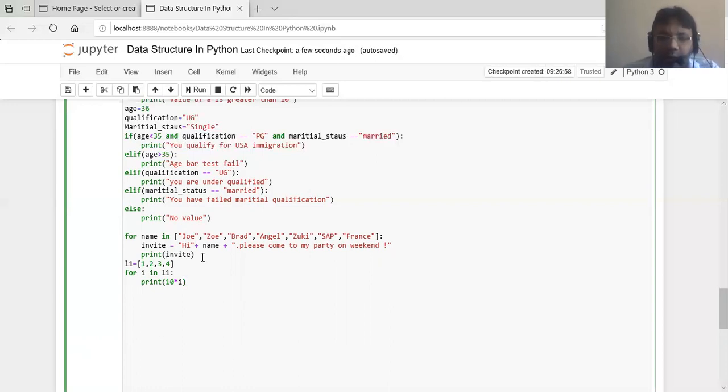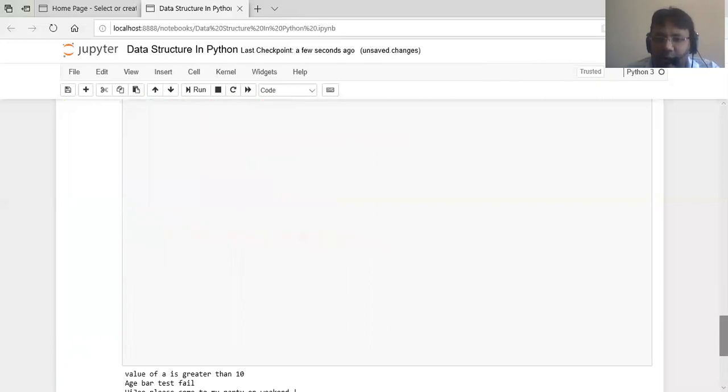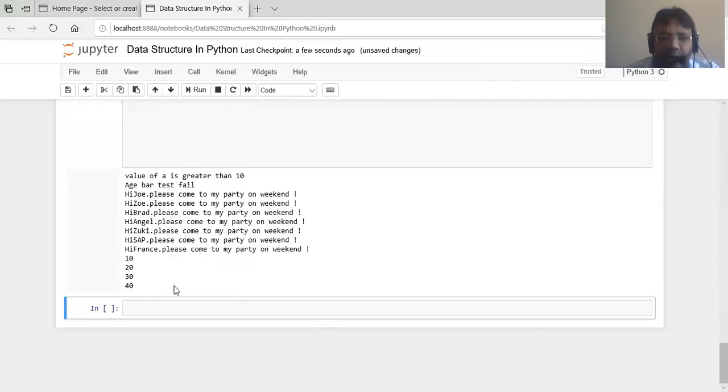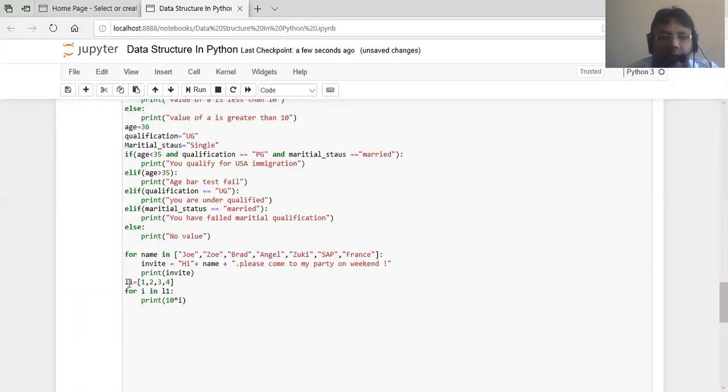Let us run the program. Now see what we get: 10, 20, 30, 40. It is very simple: we create a list, put values inside the list, then we have for as a keyword, which plays the role of the loop.